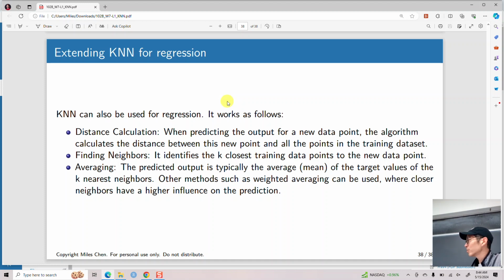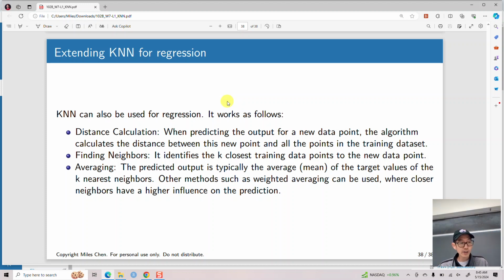So I've been showing KNN as a classification algorithm where every dot in the sphere of influence gets a vote as far as is this red or is this blue, and it's used as a classification algorithm. That's fine. It could also be used for regression, and the way it works there is, well, the first two steps are basically the same. You calculate your distance to every single other data point in your data set, and then you find your k nearest or your k closest training data points, your nearest neighbors.